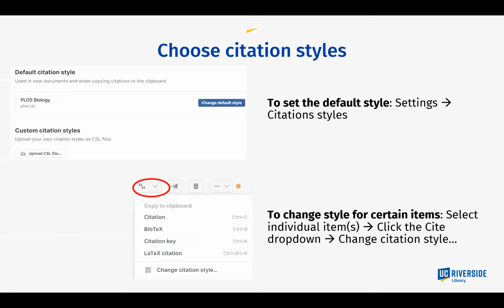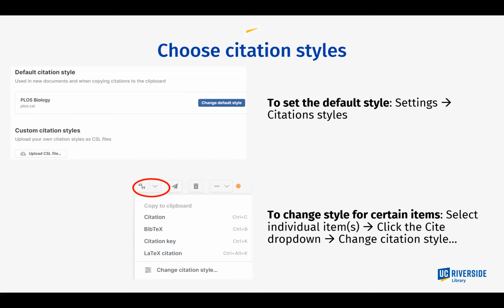Okay, citation styles. I think most of you might be aware that different disciplines have different citation styles that they prefer. Some are APA, some are Chicago style, some are MLA, there's hundreds of them, right? So what you can do in Paperpile is set up what you want your default citation style to be. Maybe that's your main discipline, where you're going to be doing the most of your paper writing.